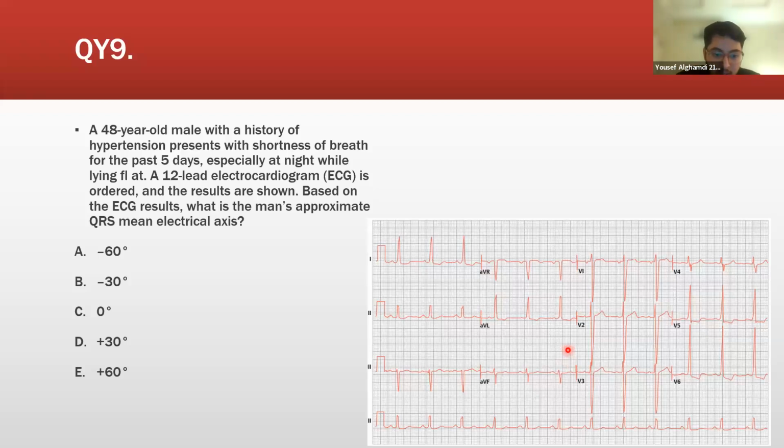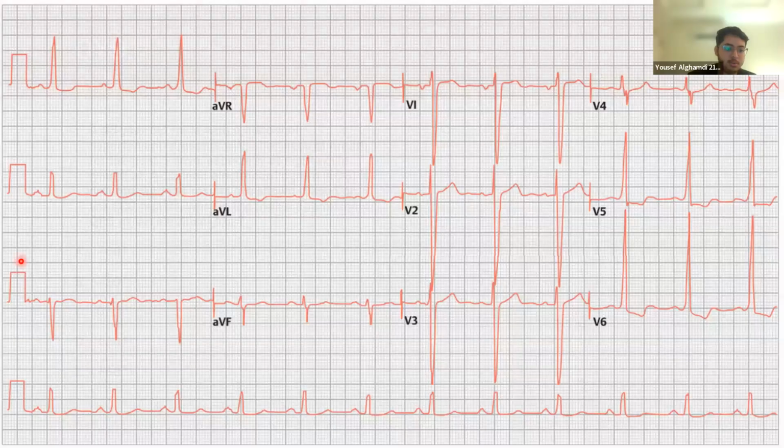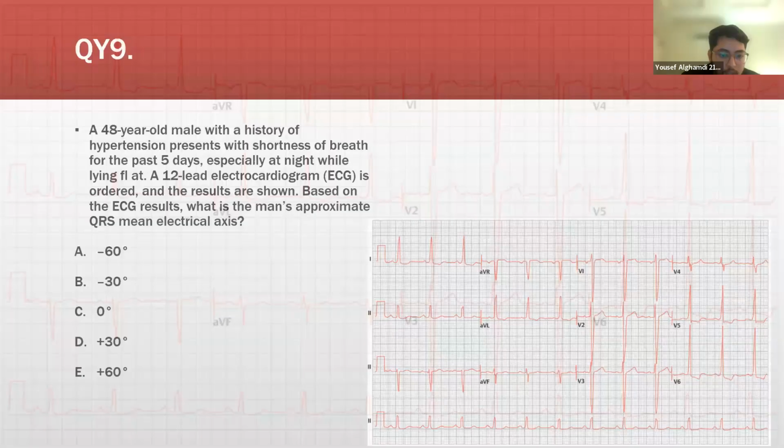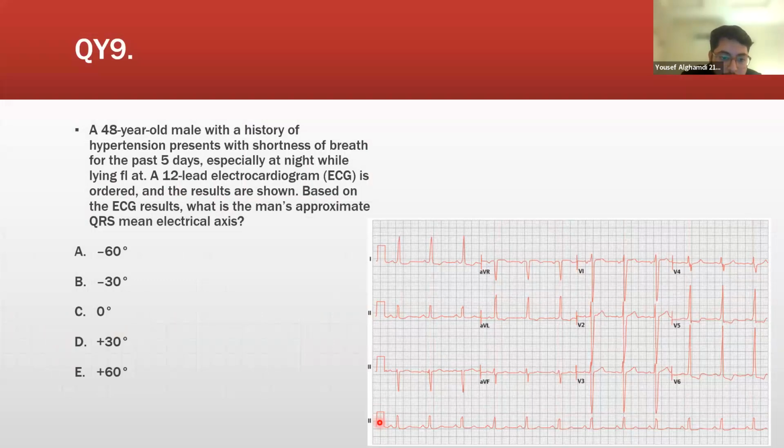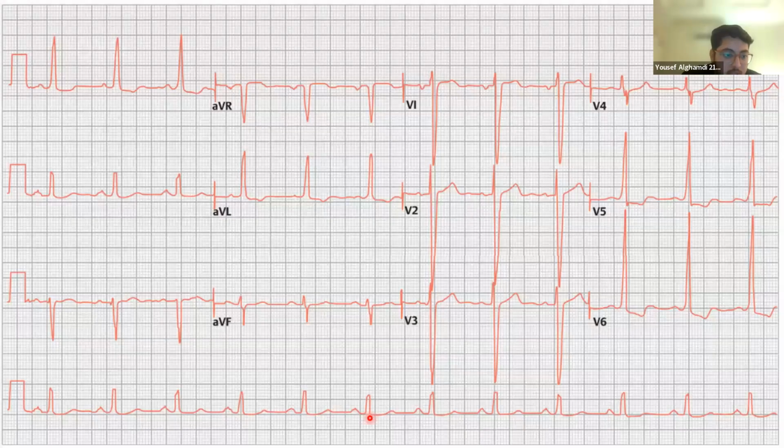Look at lead 3. Here, lead 2 is inverted, and lead 3, I think, is this one. I just cut it out because I'm a genius. This is 2, this is 3. It's not as positive as it usually is, and this is inverted. While aVF is isoelectric, right? So that means it's perpendicular to aVF. If it's perpendicular to aVF, then it's lead 1, right? Because aVF is straight down. So very good, Yasser, inshallah.